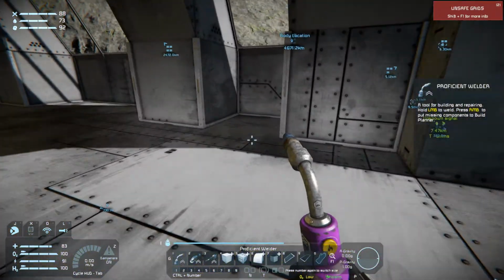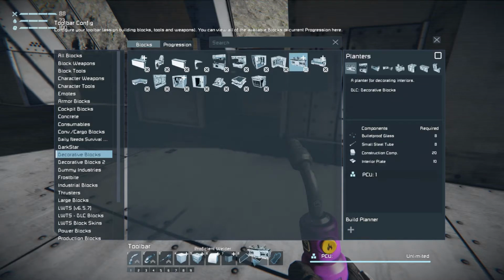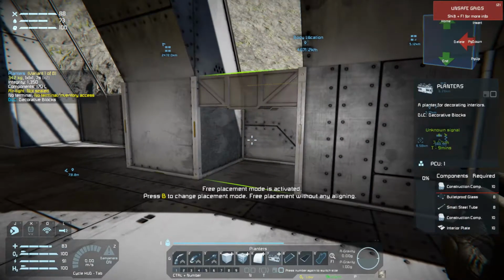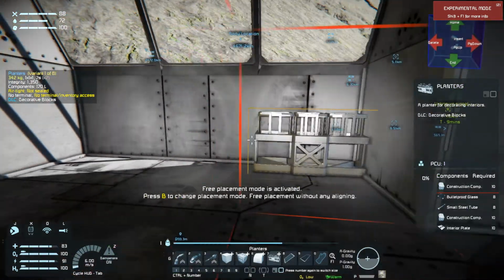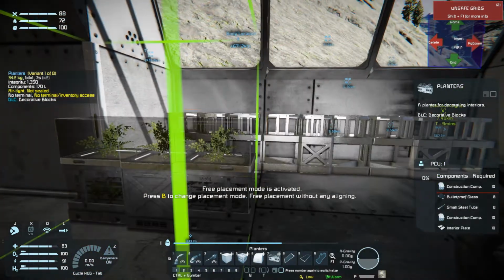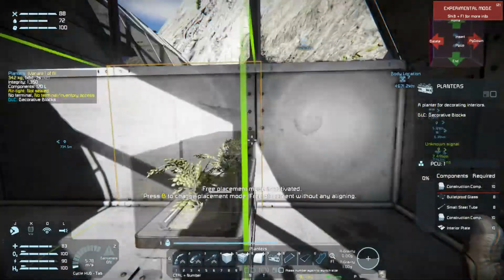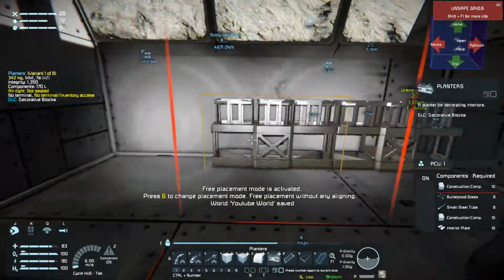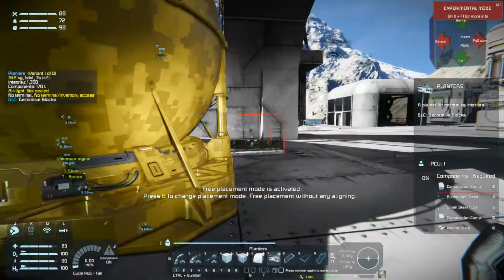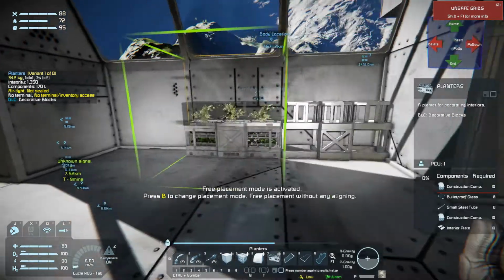Okay, so now for a little decoration, because you always need decoration. Okay, so that is going to go to there. Is that the most wise use of space? No. But it does add a little greenery, and I like greenery. Greenery is nice. Makes it seem a little bit more homely. A little bit more comfortable, you know what I mean?